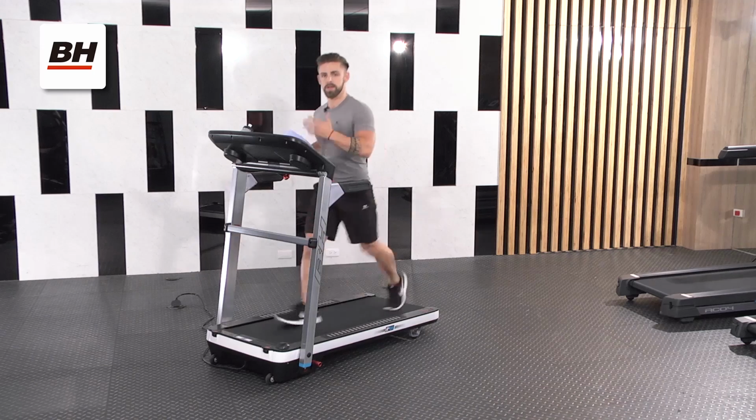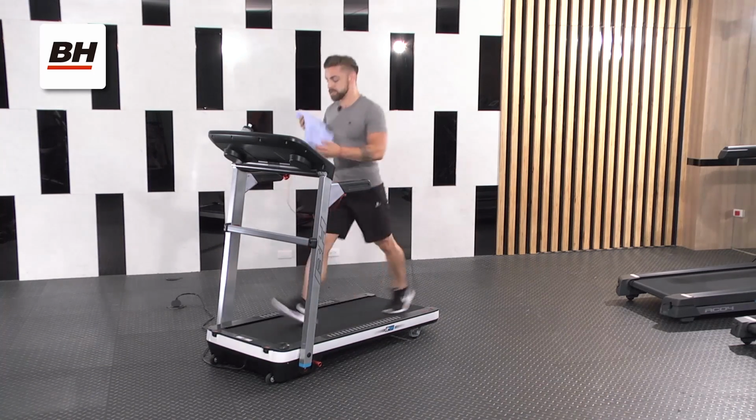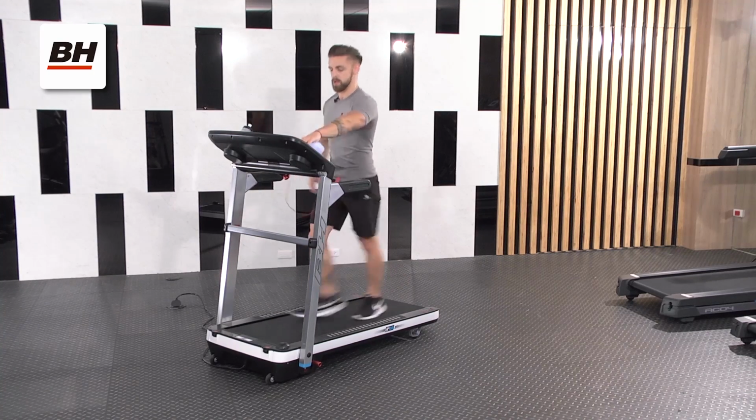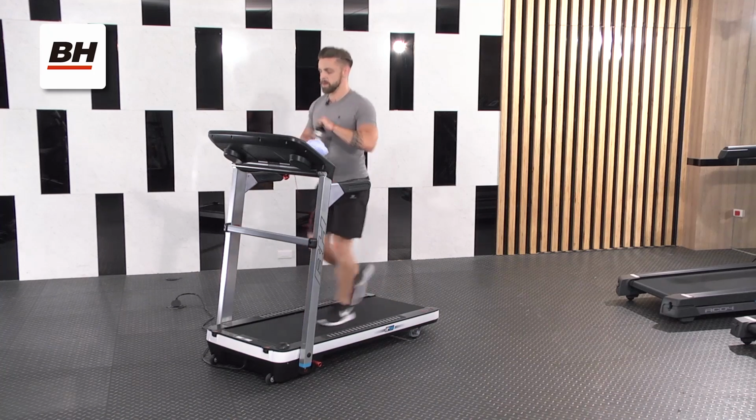Starting to get warm now. I can feel myself starting to sweat. It's about to drip, so keep your towel handy. Make sure we avoid any health hazards. Take on some water if you need.